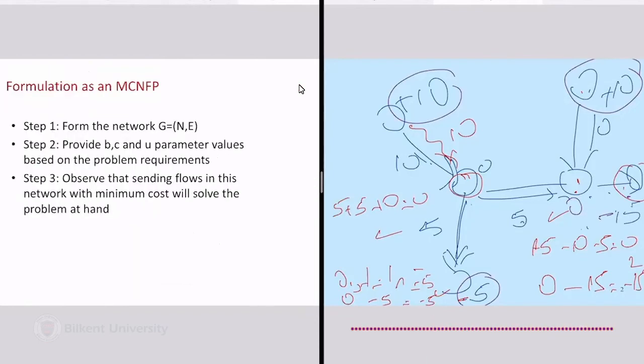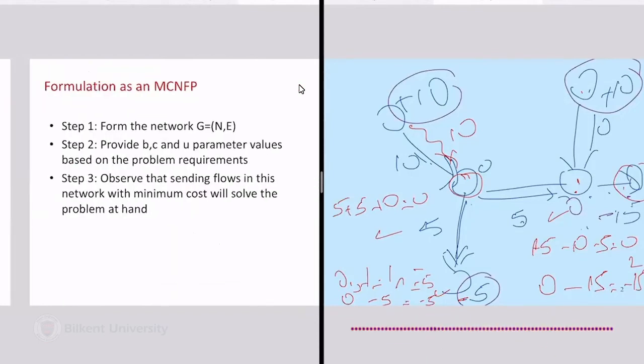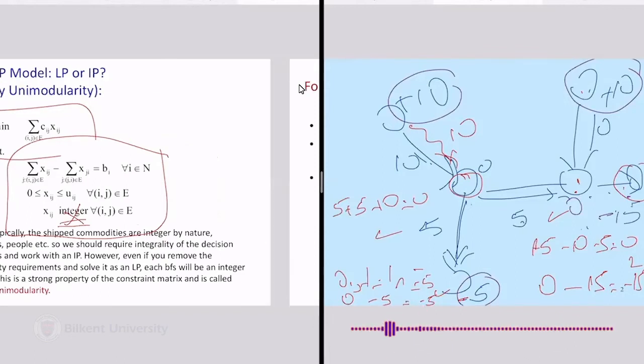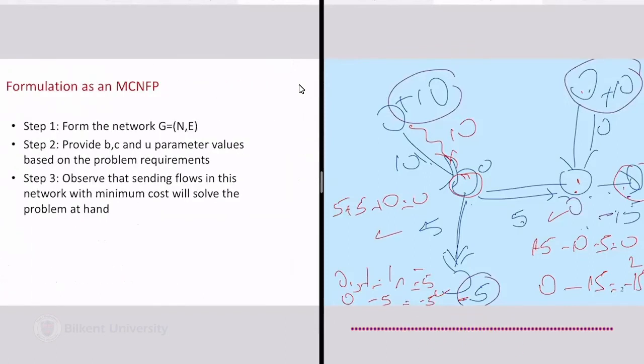Okay, then, now, remember this structure, okay? Minimize total cost, subject to flow balance, and upper bounds of the arcs if there is any. If you can end up with this structure, I keep telling you it's a nice structure, and you will be having fast results for your models. So what we will be doing from now on for a while is I'll try to guide you to a mindset where, given a problem, how can we convert this so that at the end our model will look like MCNFP?